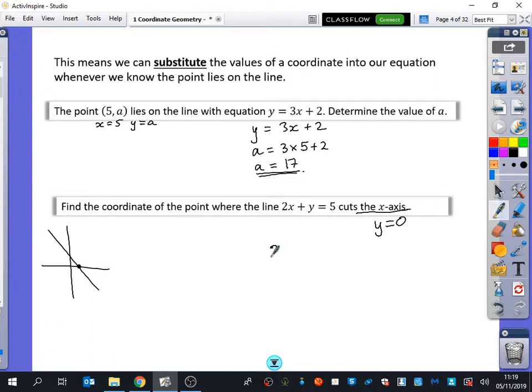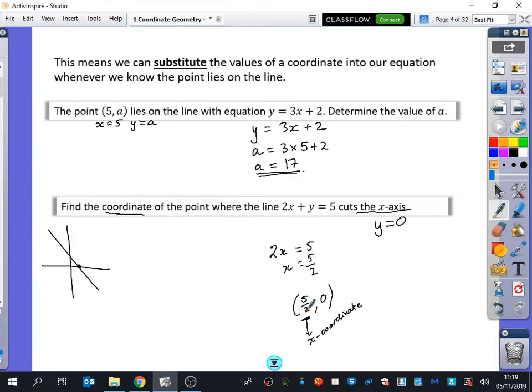So we get 2x equals 5. So x is equal to 5 over 2. When you put that together as a coordinate, because it does then say to find the coordinate, you'll notice that you've got (5 over 2, 0). The good thing here is that we actually have an x coordinate, because we wanted to know where it cut the x-axis. If you had 0 there, because you said that x was 0, then it wouldn't make any sense. We're trying to say where does it cross the x-axis. It's good that the y value is 0 and the x value is something that is non-zero there.